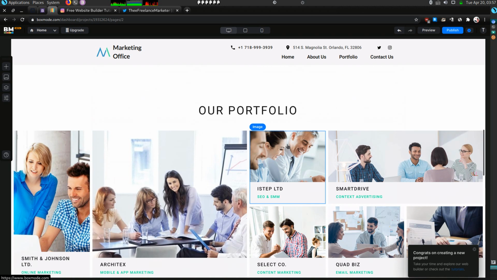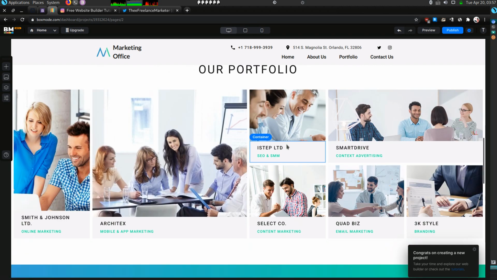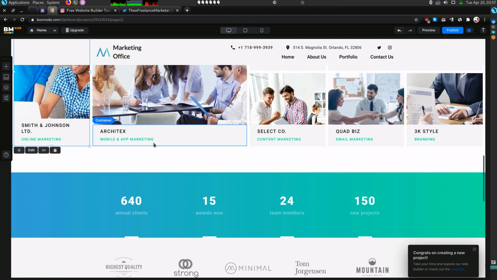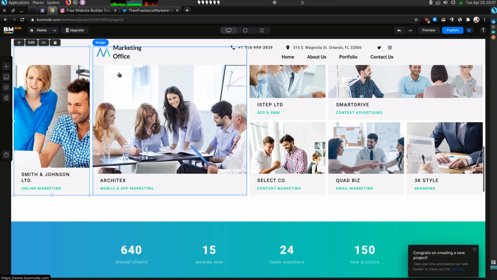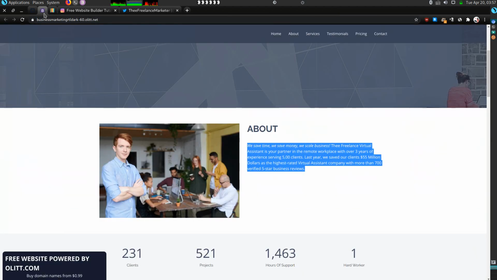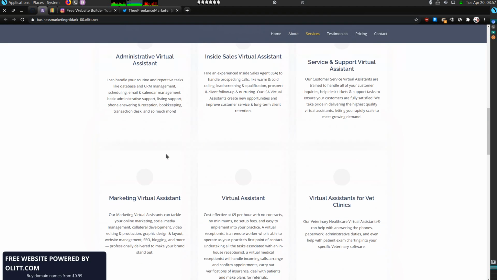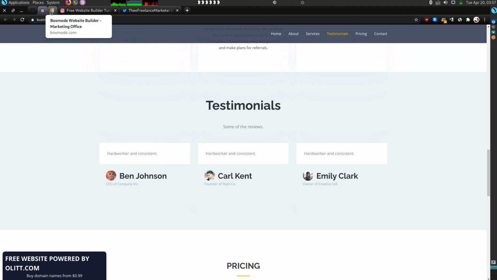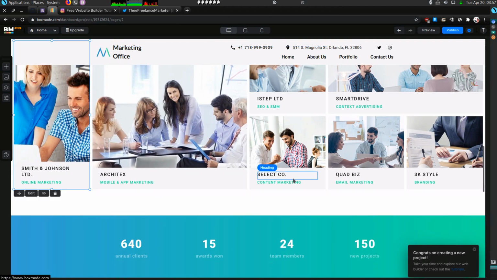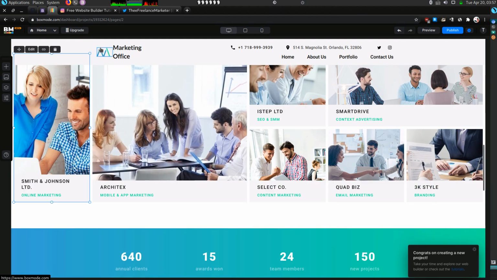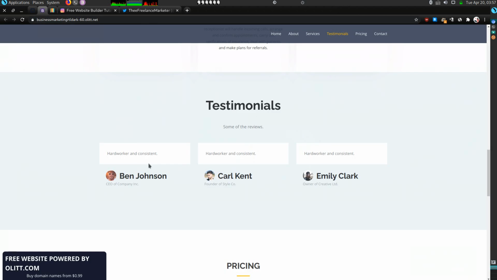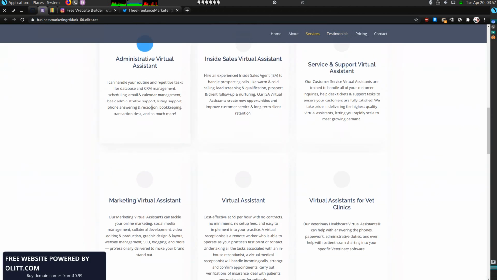So for our portfolio, what they have here is what we're going to copy from what you had written in OLITT. So instead of portfolio, we'll put it as services so that we can just change it. Let's come and just copy everything that is here.